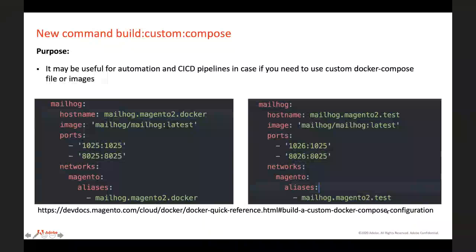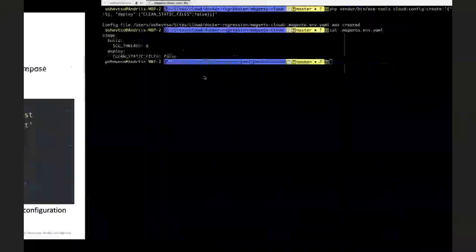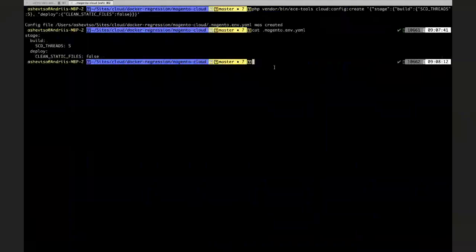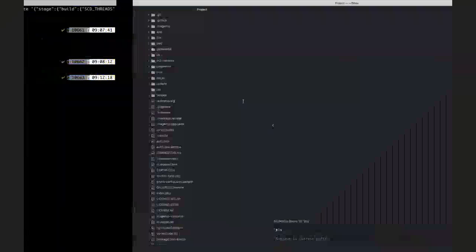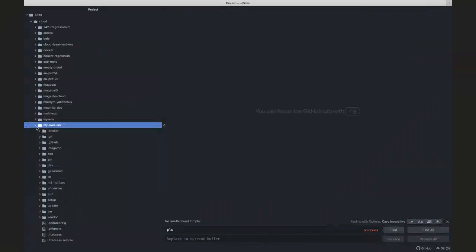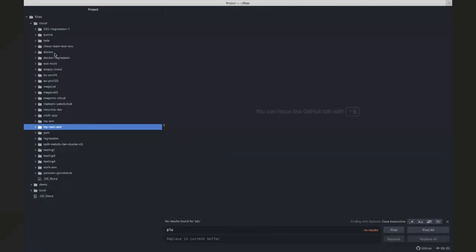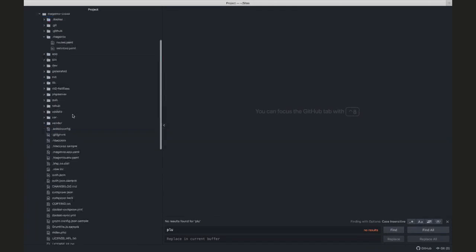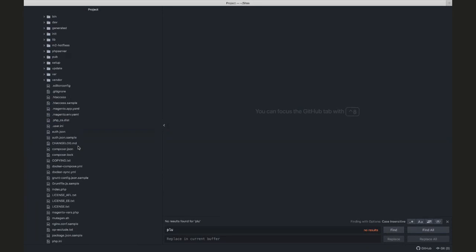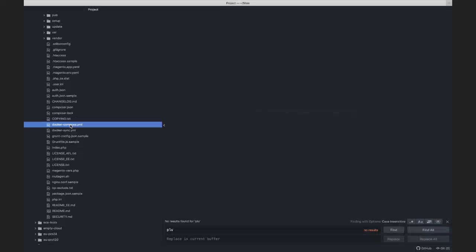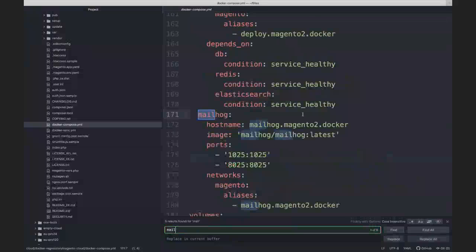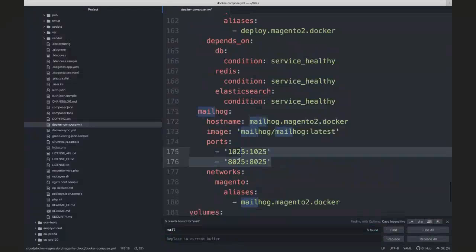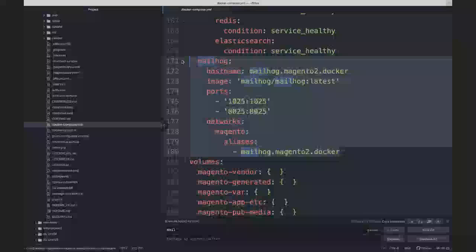I'm going to generate a default Docker compose file. Let's take a look. Do you see my editor? Yes? We do. Thank you. So here we have the default Mailhog configuration.